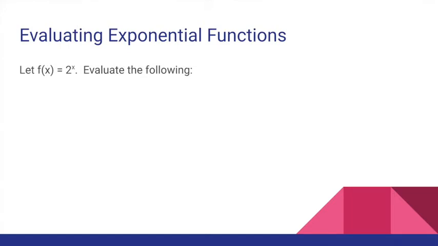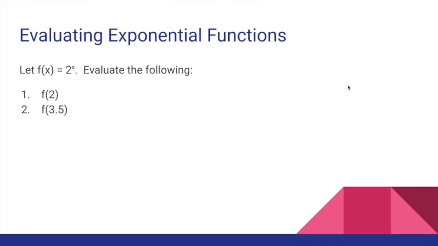Okay, so instead of our variable being the base of the exponent like it was last chapter, now the exponent is the variable. So in some cases, this is very clear. We understand what's going on here, such as in the case of f of 2. Okay, f of 2 is just 2 to the second power, right? We know what 2 to the second is. It's 4. But things get a little less clear when we have a decimal value in there.